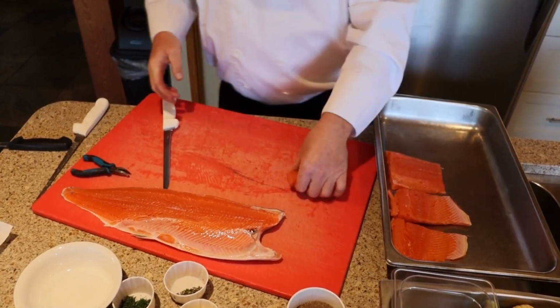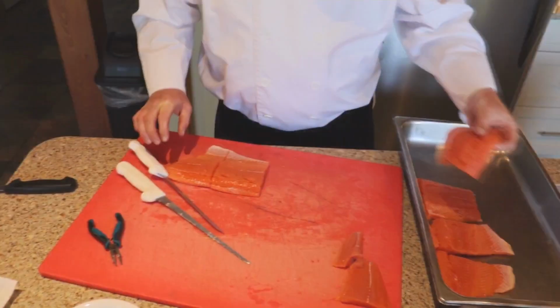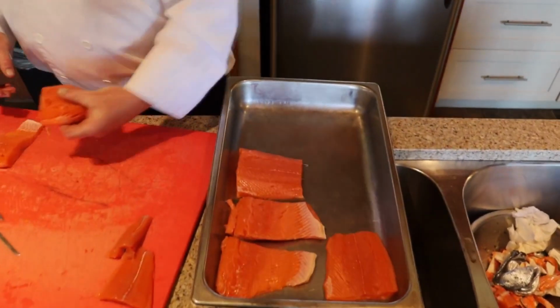This isn't a very big fish, so I think I'll just do the same thing with this one. And there we go, the salmon is cut.